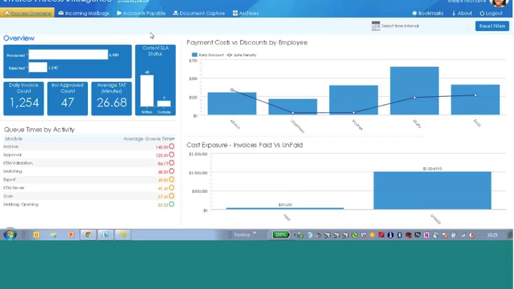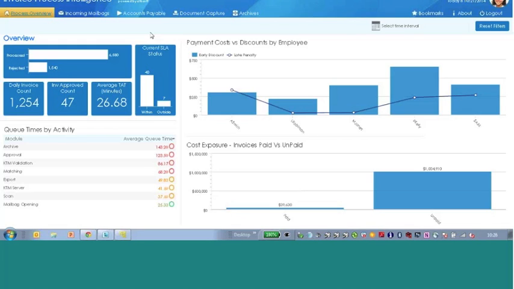I work for Kofax, and we purchased a company called AltoSoft a couple of years ago. And what we've done with the AltoSoft solution, a BI and analytics platform, is we've taken that platform and applied it to several different business processes that we're very familiar with, things like document capture and invoice processing, which is the one that we're looking at today. And the purpose behind doing that is to pick up on some of the things that we've mentioned already, which is that the whole point of this type of technology is process improvement, whether it's spotting things like compliance issues or whether it's purely to do with cost saving and efficiency.